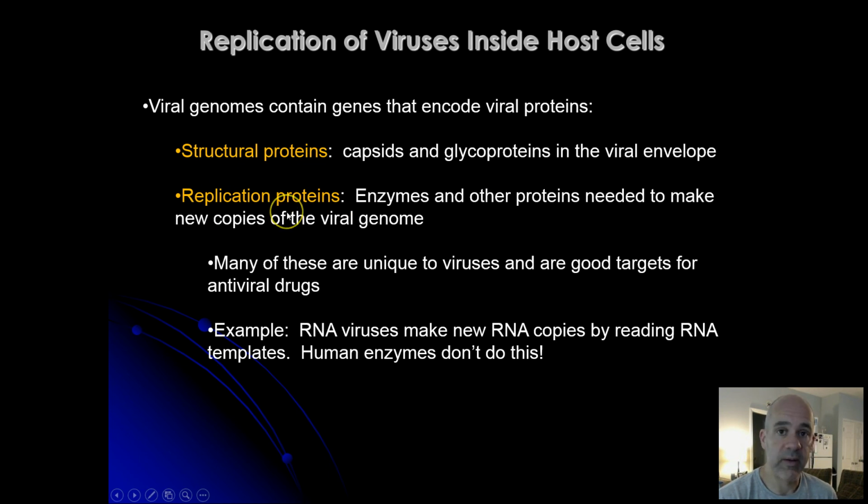And then other types of proteins of the virus are called replication proteins. Many of those are enzymes that the virus uses to make new copies of its genome, like the reverse transcriptase enzyme of HIV we were just talking about. Or with your RNA viruses, they will make their own RNA polymerase enzymes that do things like go from plus strand RNA to minus and then back to new plus strands, or from negative to plus to negative, depending on the type of virus. And then there will be others as well. It's not quite that simple. Many viruses have a number of other kinds of proteins that they need in order to fulfill their life cycles.